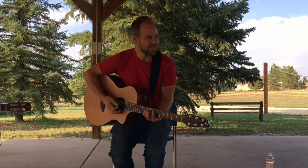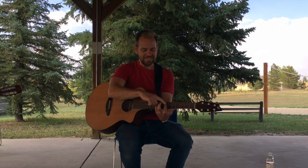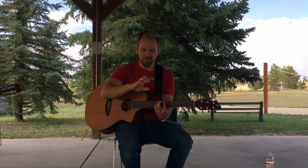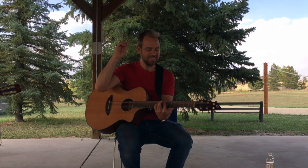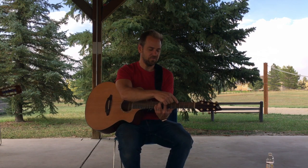So play that and see what that sounds like. Yeah, that's our E, okay? Now, we're going to slide this shape. We're not going to move fingers, we're not going to switch fingers, we're just going to slide this shape down 3 frets till our first finger is on the 4th fret of the A string.